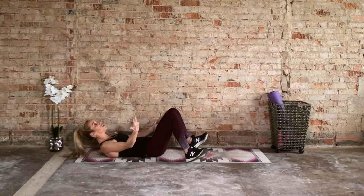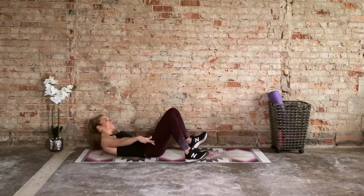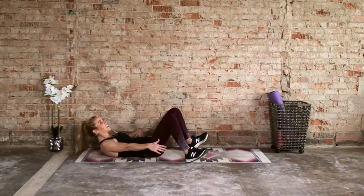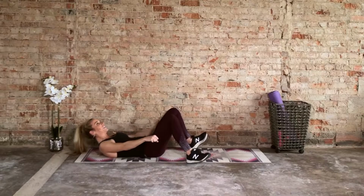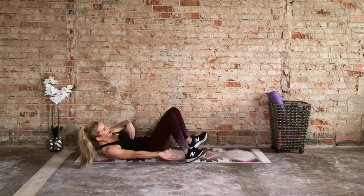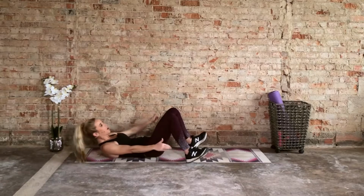Heel touches, tempo, smooth it out. Go right, center, left, center, right, center, left, center. So the side that is stretching, the long side, is pulling us back up to center. And guess what? Since we're keeping those shoulder blades off the ground, my abs are on fire. Those transverse abdominals are on fire.